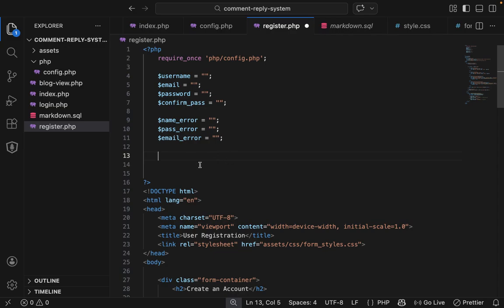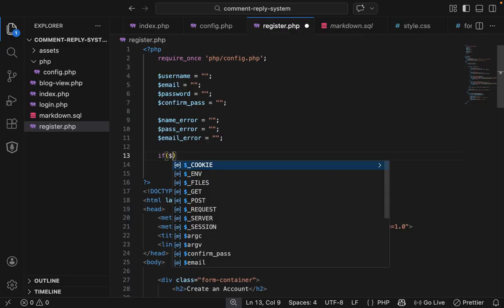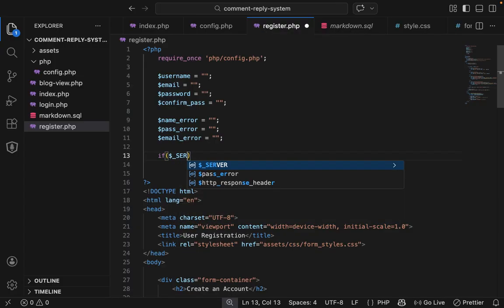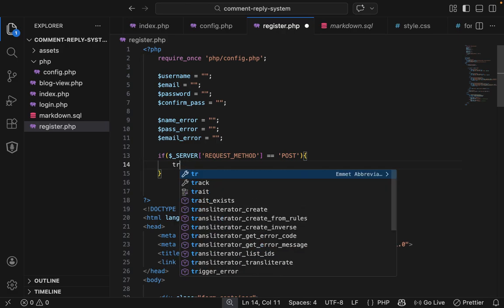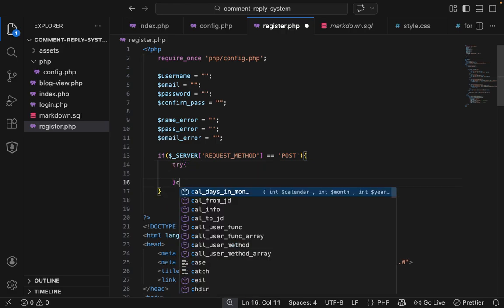So if server request method is equal to post, so if we're sending a post request to a server, then we're going to handle what we have here. So I'm going to do try catch.